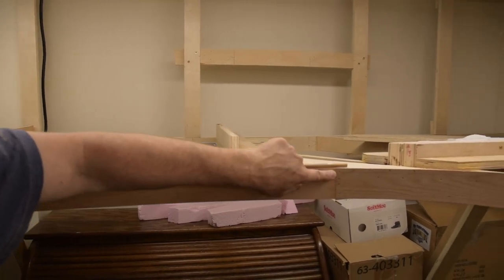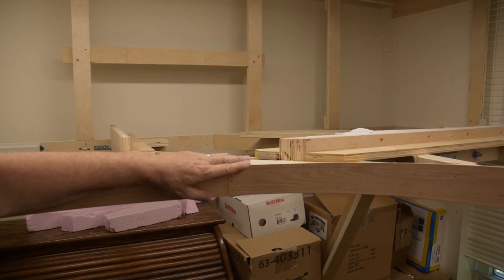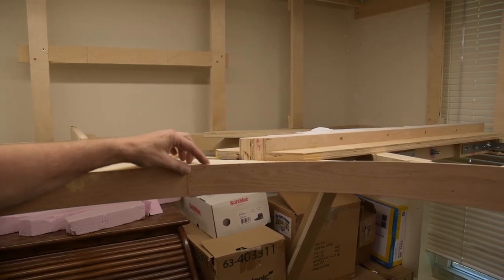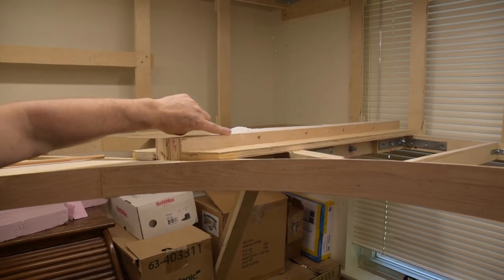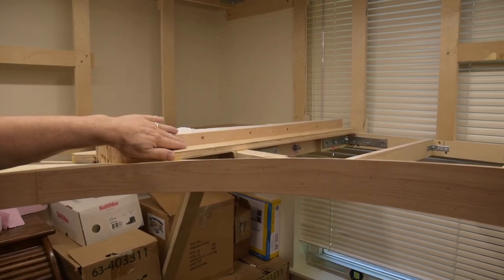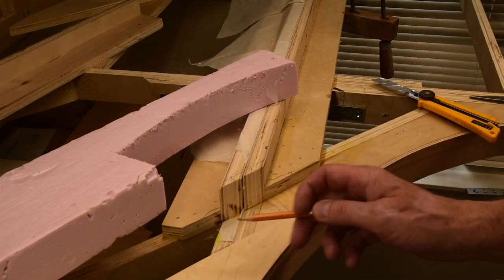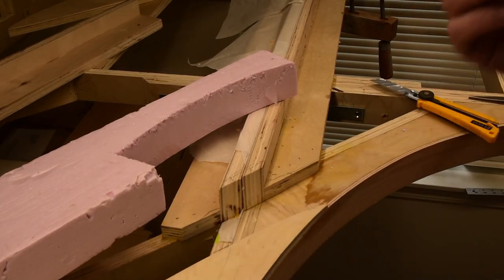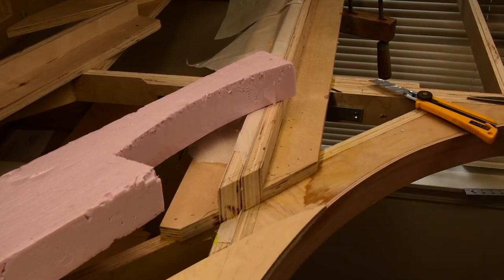Right here, where the module comes apart, see the line? When it separates, there'll just be a small seam right here, but this seam runs all the way through these strongbacks, all the way through to the back. So this is pretty much the final segment of the joinery on module A to B, which would be the same as B to C, and so on.